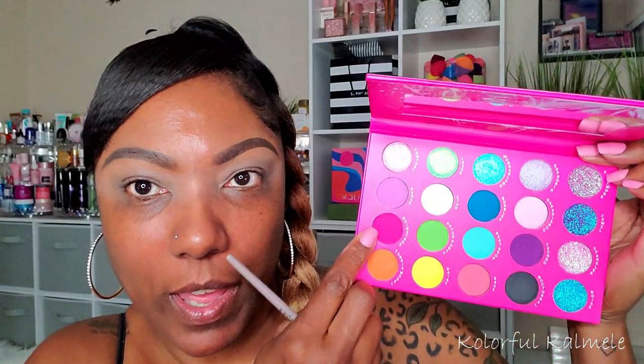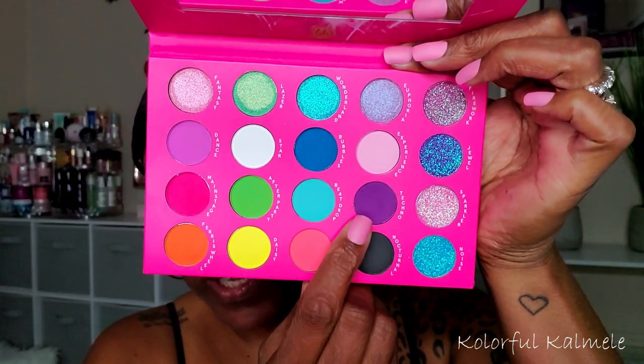Let's see what I can come up with for this palette. I want to start out with the pink shade called Main Stage — very nicely pigmented. I have no idea what kind of eye look I want to do, but with bright palettes like this I usually just wing it because I want to see colors all over my eyes and use as many colors as possible so you guys can really get a feel for the pigmentation. Next I want to go into this gorgeous purple shade and place that right next to the pink.